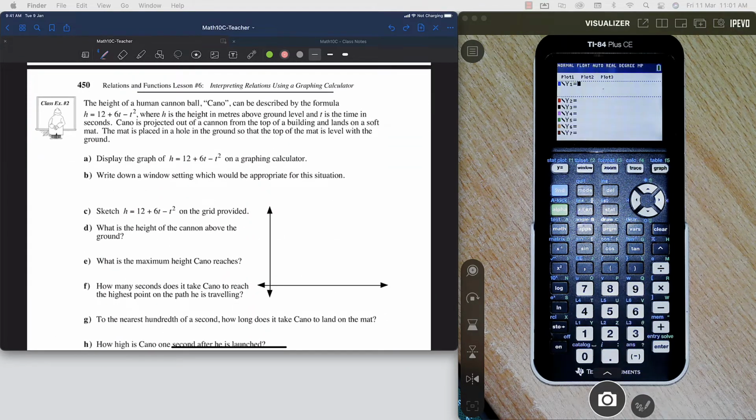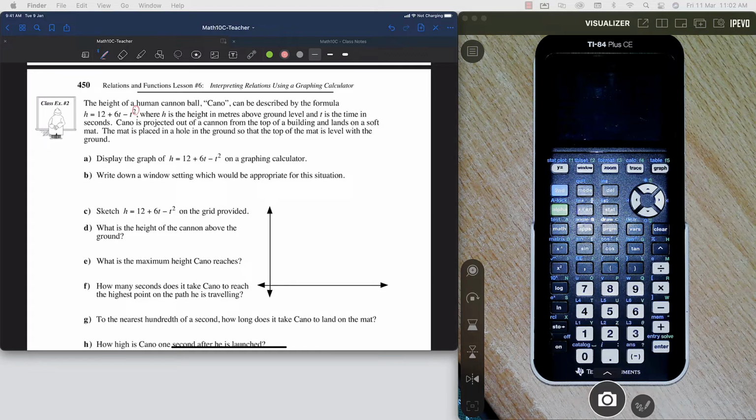All right, so let's take a look at this new question, and right away I notice that there's a t squared in there. So this will not be a linear equation, this will be a quadratic equation, creating some type of parabola. So it says we've got h, which is usually height, good, and it's in meters, so it's important to go and grab all this stuff.